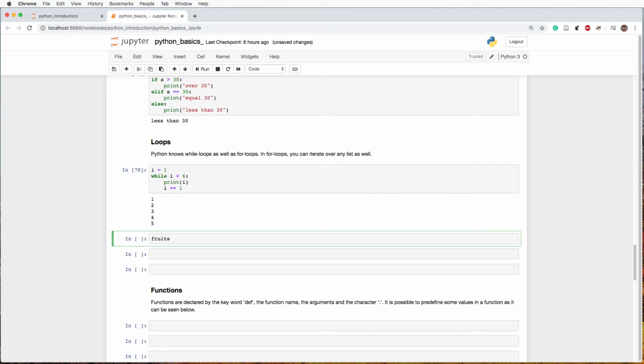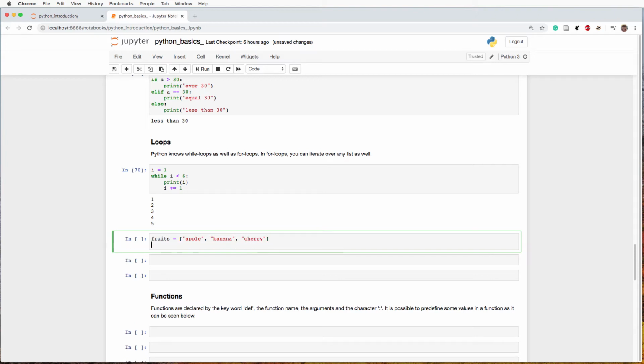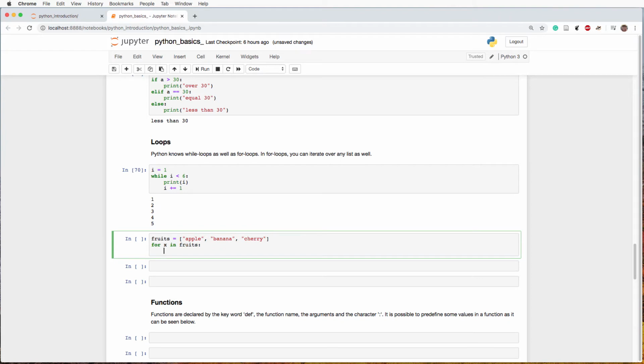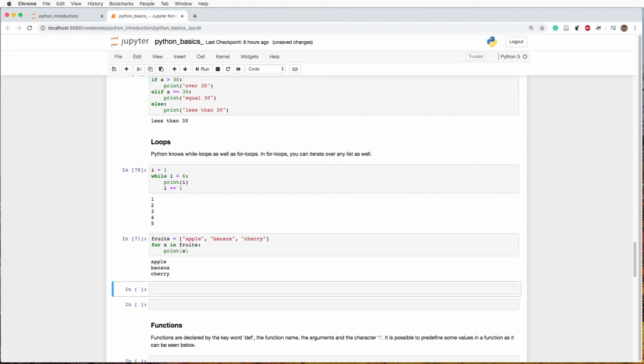If we have some array type, for instance, a list here, so again we could use our list of fruits, then an easy way to loop over this is just to use for x in fruits, and then each item from fruits will be assigned the variable x. And now we can then print x, so in this way we loop over all the items in the list.